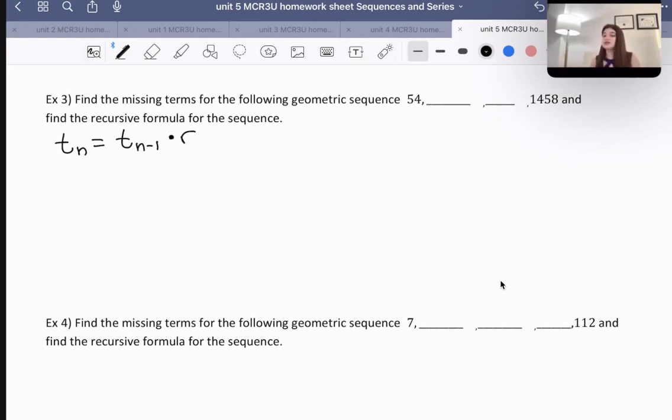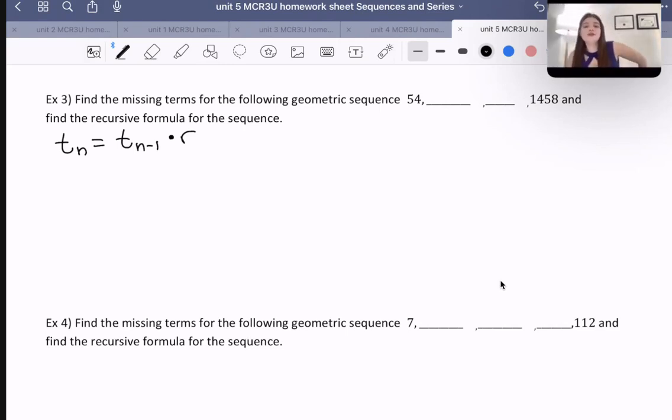Now again, is this formula very useful? Well, not really, because we already know this, right? At the end of the day, we sort of already know that that's the case. If we were trying to find the 20th term and we only had the first 4, using this we'd first have to find the 19th term, then the 18th term. We'd have to go through and find all the terms anyway. So the other general formula is a lot more useful than the recursive formula in that sense.